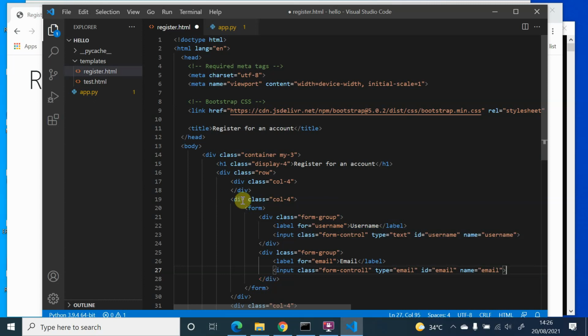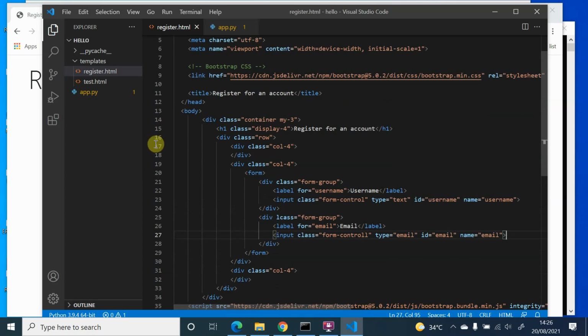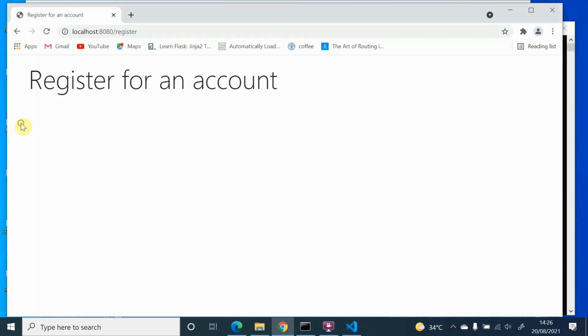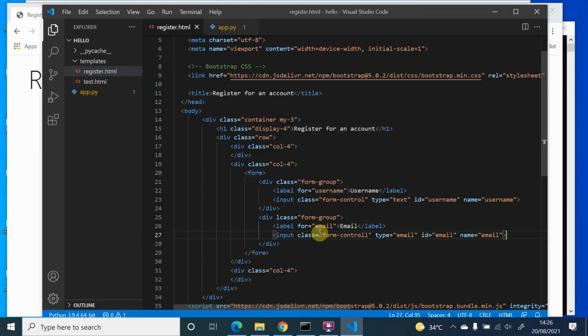Okay, we've got a couple of things. Let's head over and see if we can see what our form looks like right now. Okay, so we've got a big field and a tiny one here. Let's see what would have happened. Why wasn't this one rendered? Oh, I have misspelled class.